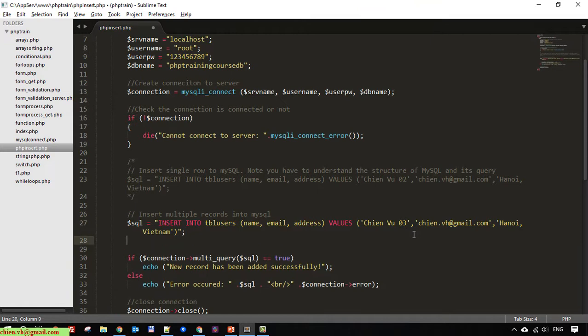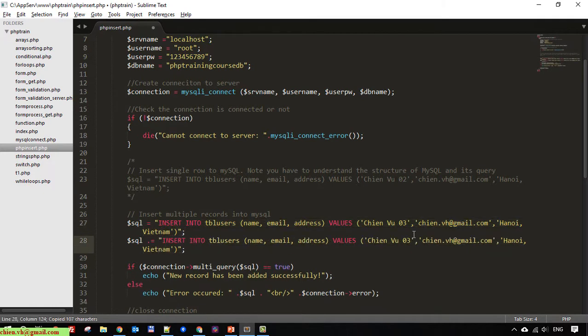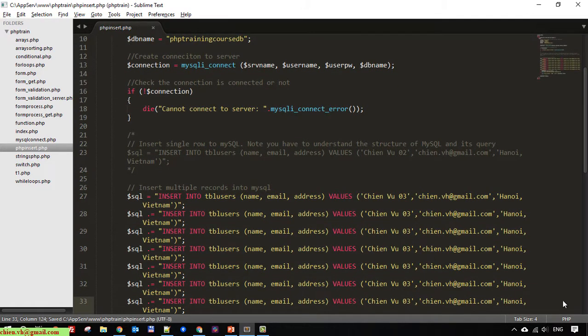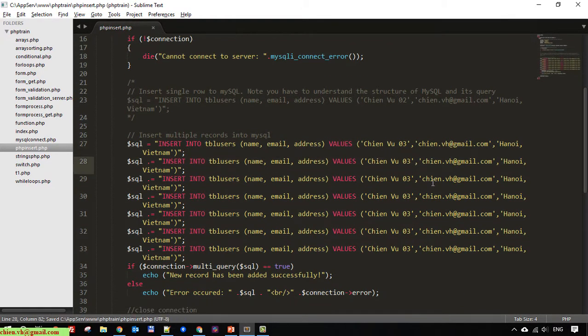It will look similar to the single inserting of data. We have to manage and merge the strings of the multiple SQL queries into one query, and after that we will execute the query to perform the work.